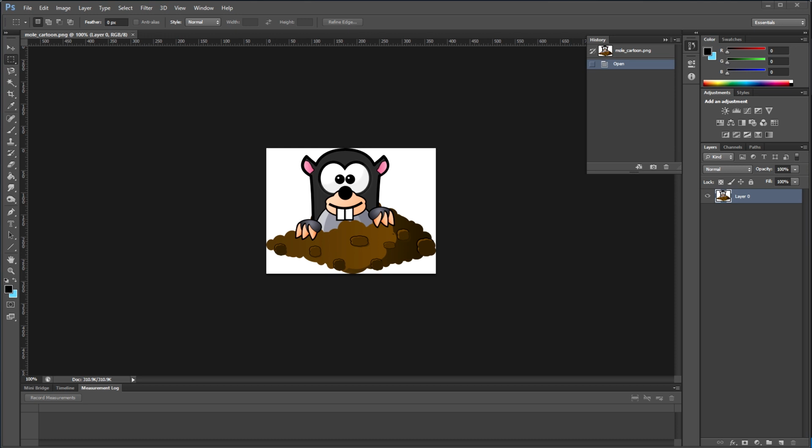So once you've downloaded your image, load it up inside a paint editing program such as Photoshop. The objective of this exercise is to remove the background.